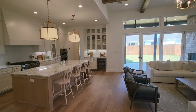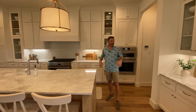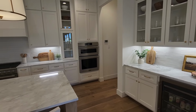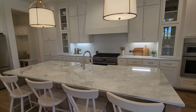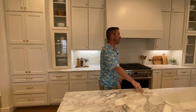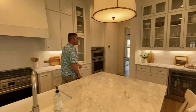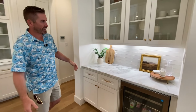This is absolutely phenomenal. This is like everything that I feel like you want to see in a kitchen at this level. So first of all, we have this oversized island and beautiful. This looks like marble. It may be granite, I'm not sure. It's beautiful though. And you've got like a coffee bar over this way. And I love the fact that they put a drink station in. So if you've got kids, all that kind of stuff, they want to come in, grab some carbonated water, whatever have you, they can do that.